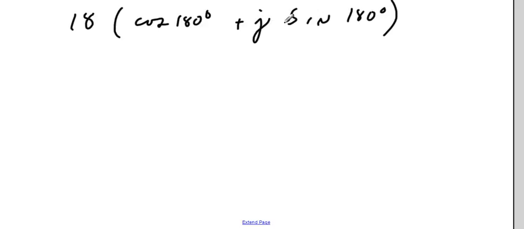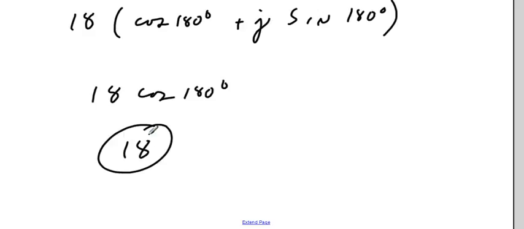But we know the sine of 180 is 0, so why can't I just write that as 18 cosine 180? And why can't I just write that as 18? It seems like 18 would be perfectly okay in this case, except it told me to give my answer in trigonometric form, which means I'm going to have to keep it up there at a higher level.